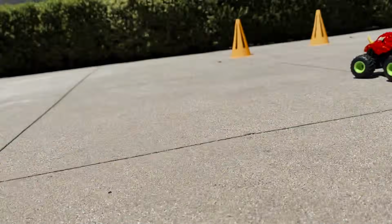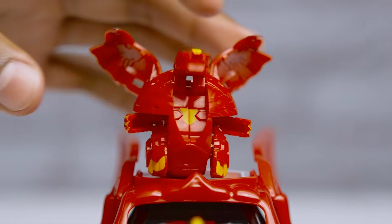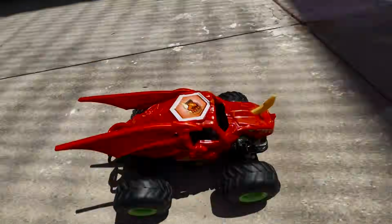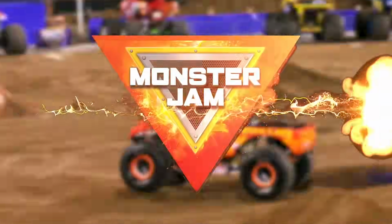Now that you know how to drive your Bakugan RC truck and unleash Dragonoid, you're ready to roll into Monster Jam action. Get ready for Mega Monster Jam action.